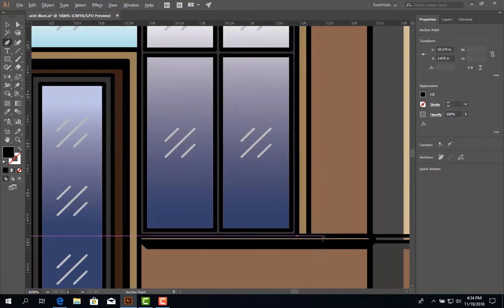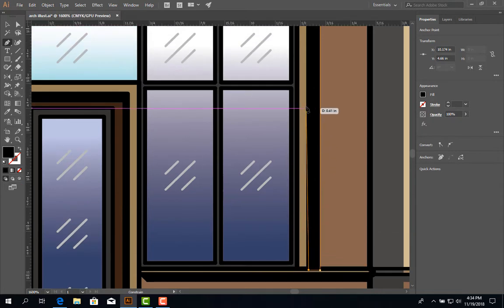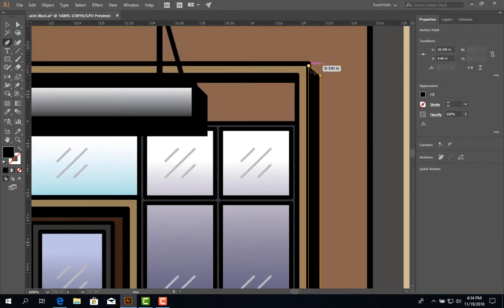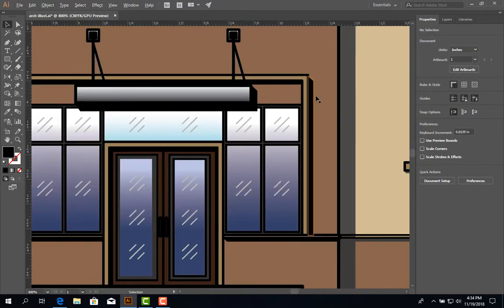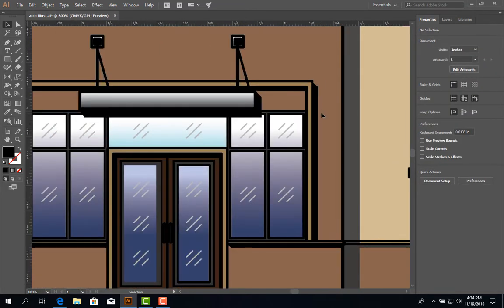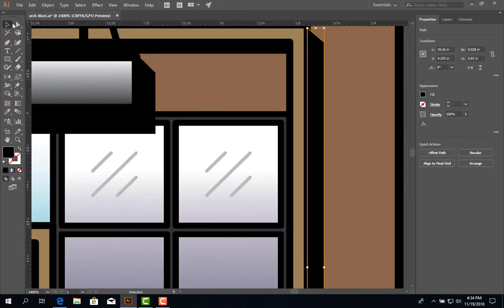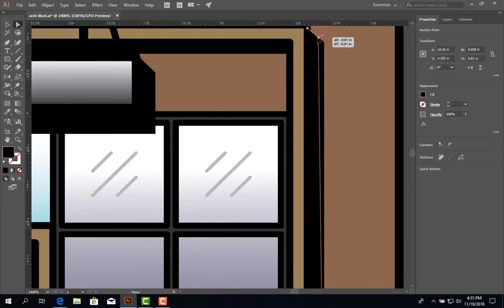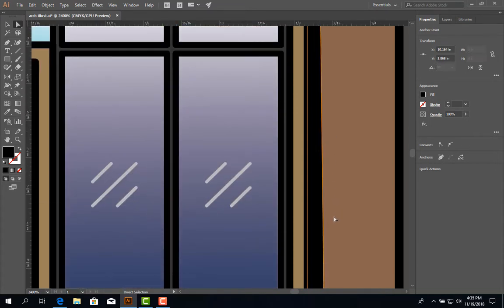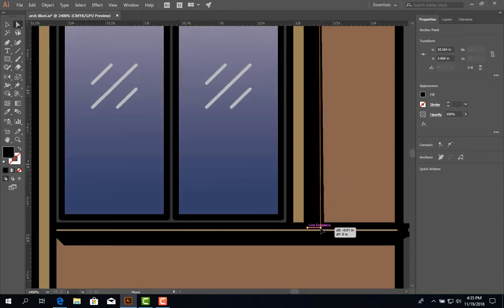We'll see once we lower the opacity. So let's say something like that. If it's too big, we can make it a little bit thinner with direct selection, which I think we should. Click on the edge, bring it in a bit around there, and same thing at the bottom. Let's bring it in so it's not as big.